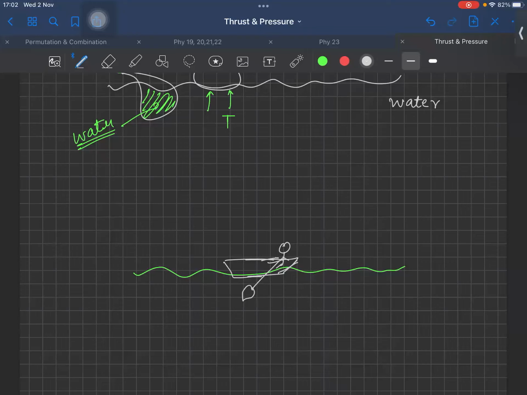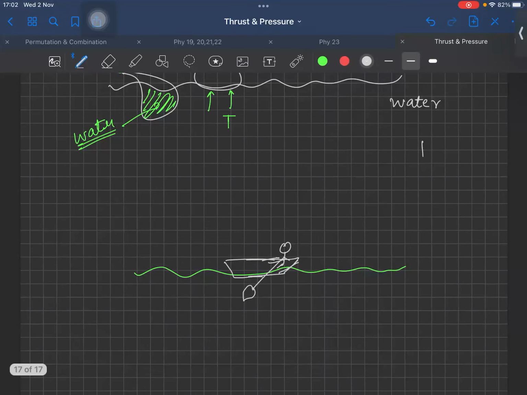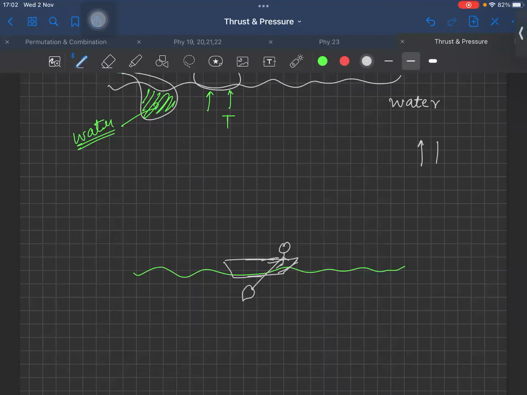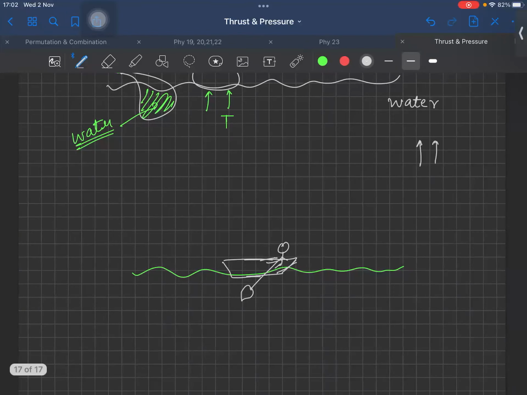See, relative density is like relative motion. If somebody is going this side and somebody else is going the same side, their speeds will cancel out, right? They will be stationary relative to each other. If A is 10 meters per second and B is also 10 meters per second, then with respect to A, B is stationary, and with respect to B, A is also stationary. But if they are going in opposite directions, then with respect to B, the speed of A will be 20 meters per second, and with respect to A, the speed of B will be 20 meters per second.